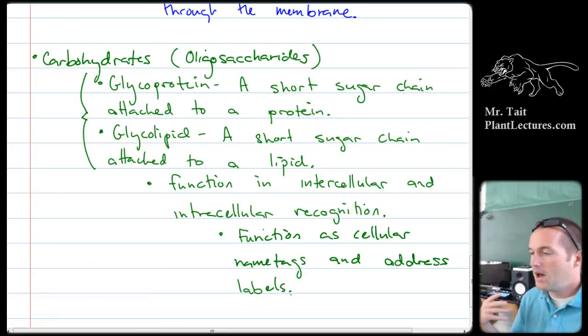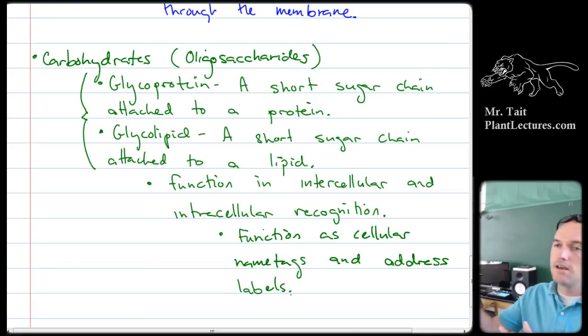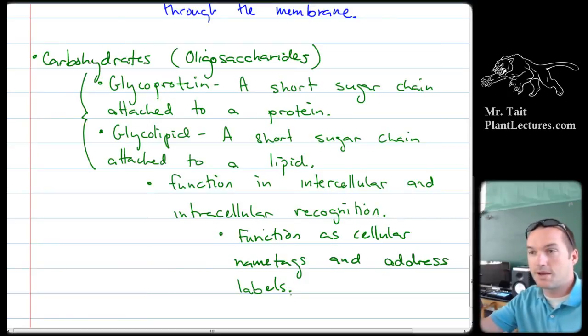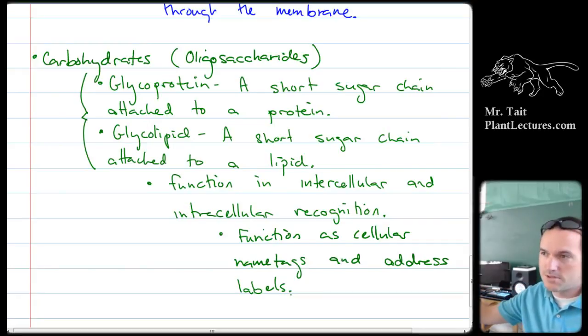Let's say I have a kidney cell, and that kidney cell, for whatever reason, shears off and goes into my bloodstream and then deposits itself in my heart. I have immune cells that are constantly going around saying, show me your name tag. This kidney cell in my heart says, here's my Mr. Tate name tag, and the immune cell says, all right, you're cool. Then he says, show me your heart name tag. And the cell pulls out its little heart name tag, but it says kidney instead. And he says, whoa, that's a kidney name tag. You're not supposed to be here. And so then he kills it.